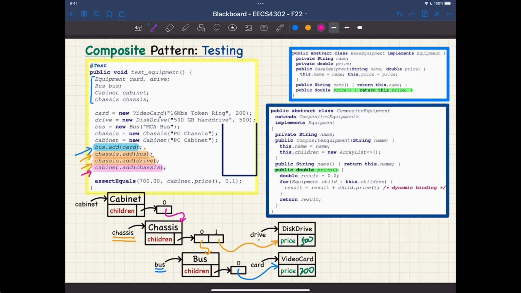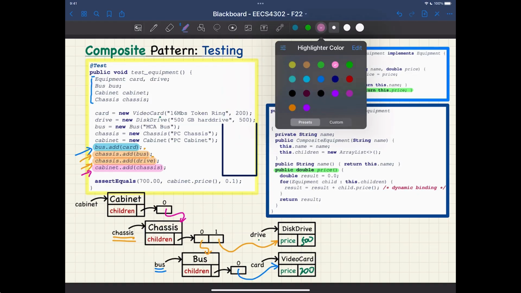Here, I'm basically giving you the code and asking you to visualize. What I can ask you to do instead is give you the visualization like this, and then you write Java code to build that tree. You should know both ways. Okay? All right, a final thing for us to do is to see how to trace this line of code.